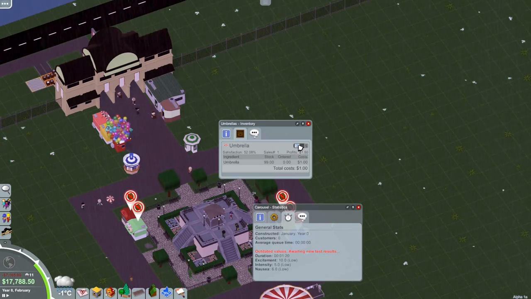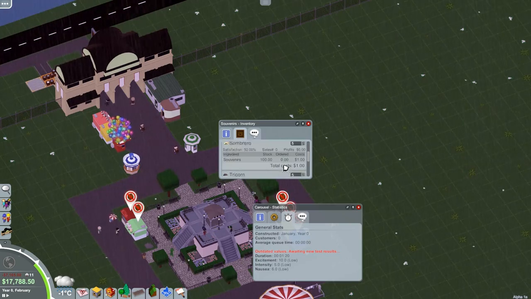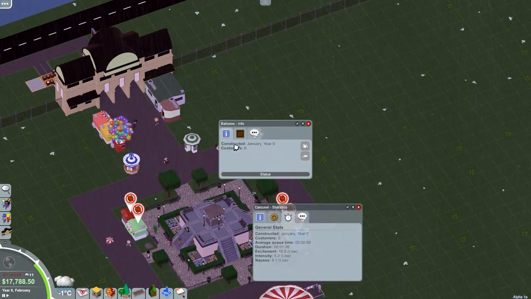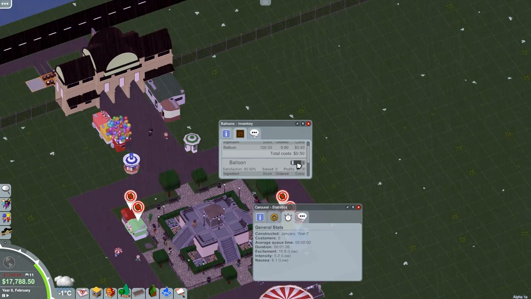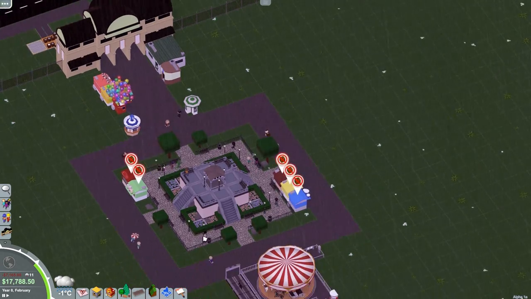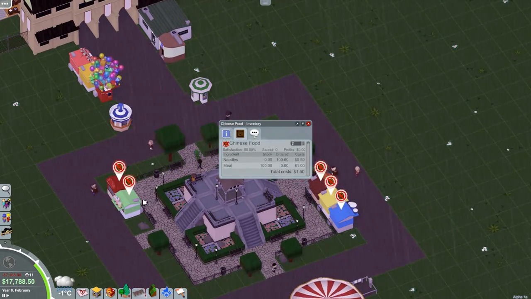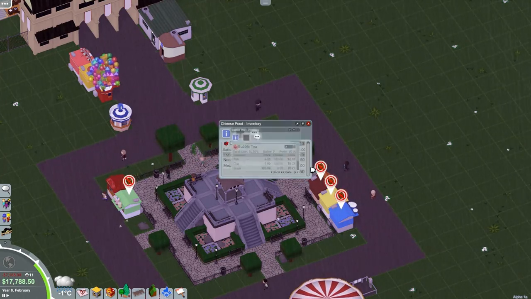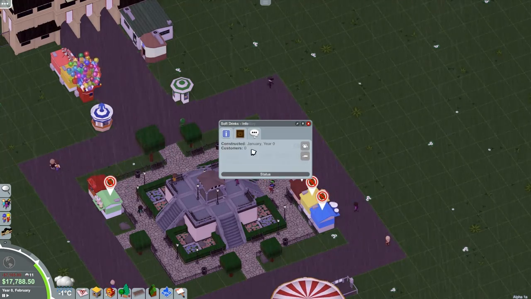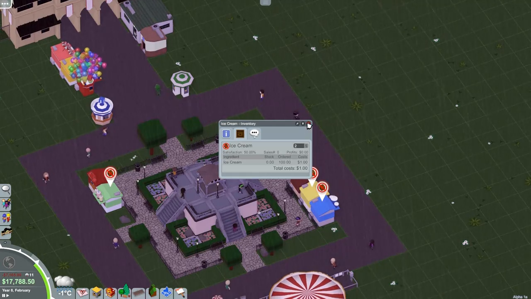So, umbrellas we'll put up to $3. Souvenirs, I'm going to put the sunglasses up to $2. And balloons, I'm going to make all $2. There we go. Food-wise, it's difficult to know, really. $2 for Chinese food seems incredibly reasonable to me. By which I mean insanely cheap. Put the soft drinks up to $2. There we go.